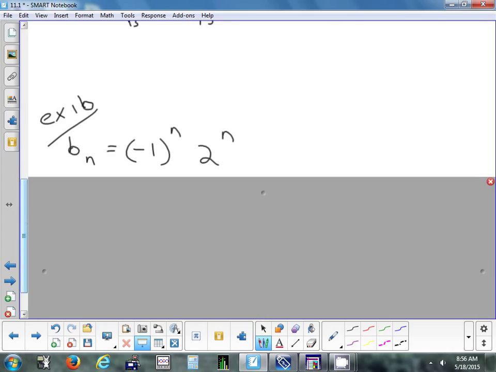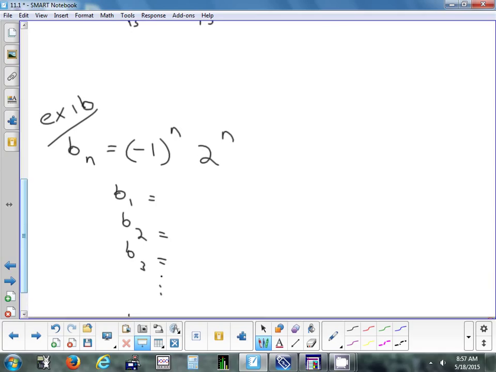Okay, what do you think is going to happen here? You're going to get kind of a pattern here, like something switching back and forth. Yeah? If it's an odd number, it's going to be negative, and if it's an even number, it's going to be positive. Right. Okay, this is basically how you change from going positive, negative each time. If you put in -1 to the n, all it's going to do on an odd power is make it negative. On an even power, it's going to cancel out. Okay, so let's try the same thing. We'll find the first 3 terms and then the 15th term.